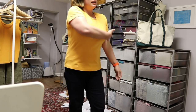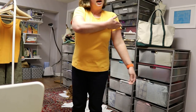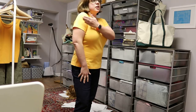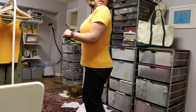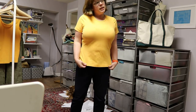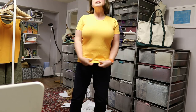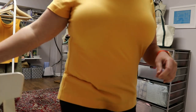Nothing here cuts right across the fullest part of my bust. Up here, I'm fine with, especially as they kind of come at a little bit of an angle. And then this is the back. I love the length. It's going to be really nice once it's not just glued, but actually sewn down. So there we have it, t-shirt number one. I've got a spot there on me.